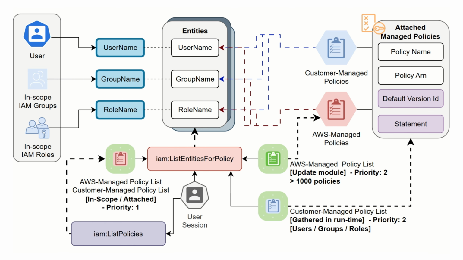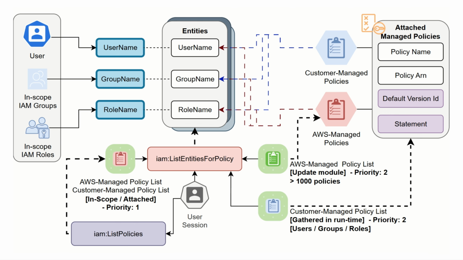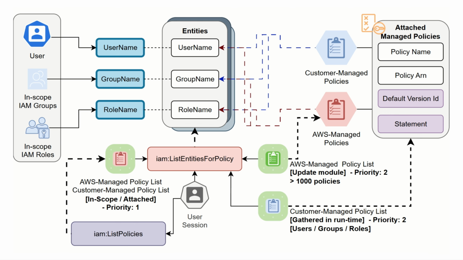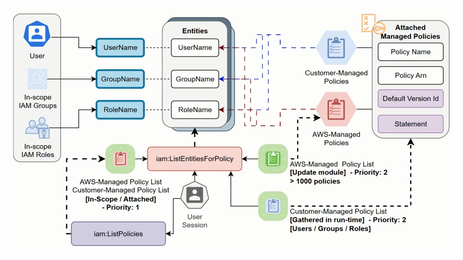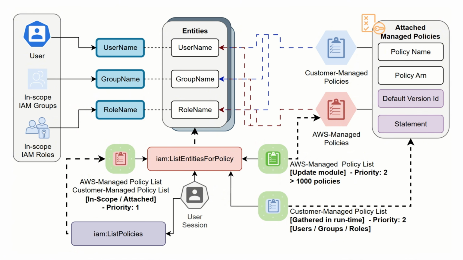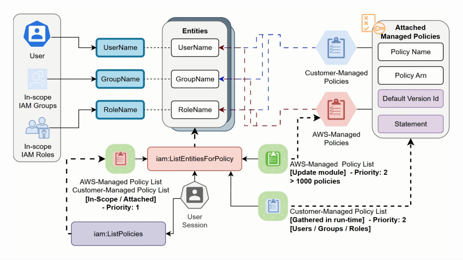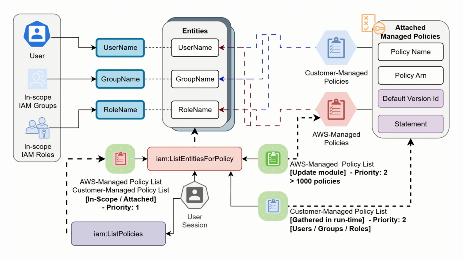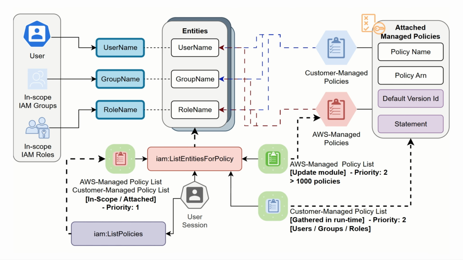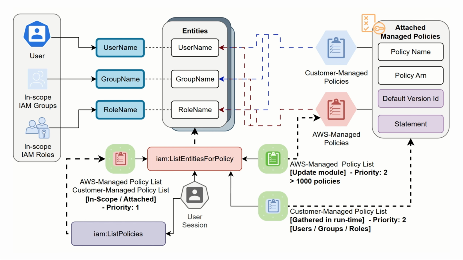If the session has power to invoke IAM list policies with scope equals all and only attached equals true, SkyEye pulls the master list first, prioritizing the policies it already knows are attached. When those scopes are blocked, it falls back to a curated set: all public AWS managed policies plus the customer policies it gathered earlier. Either way, each ARN flows into list entities for policy until every hidden attachment path is exposed.